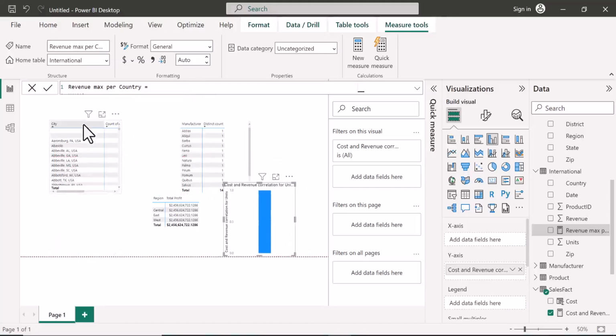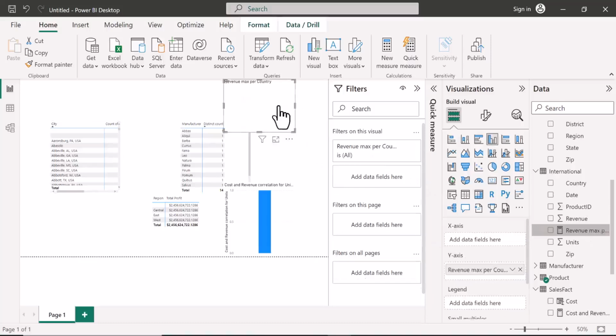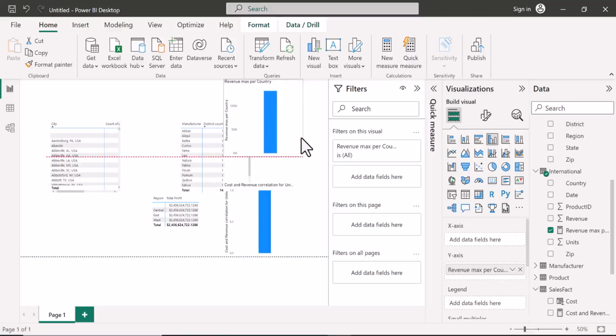I guess this is revenue. This is revenue per country. Which one is this?